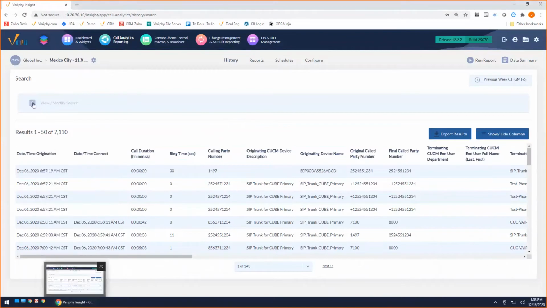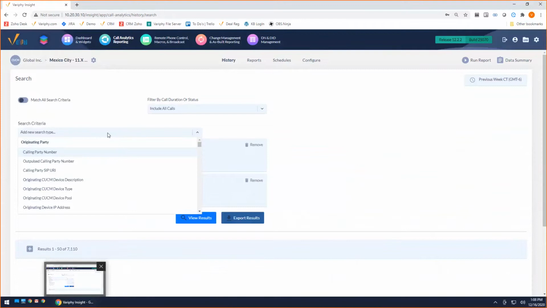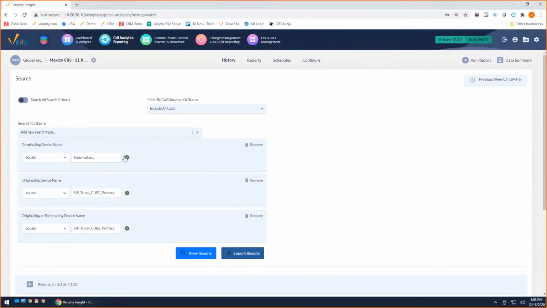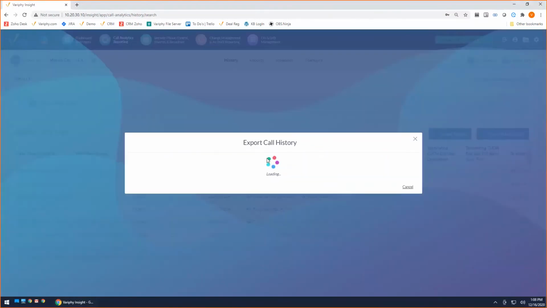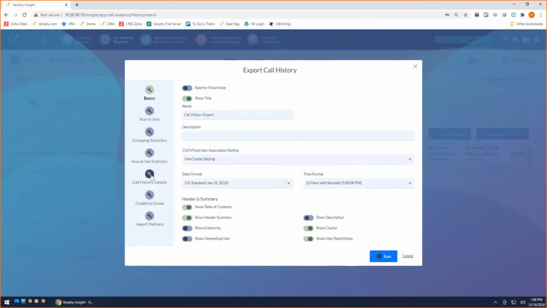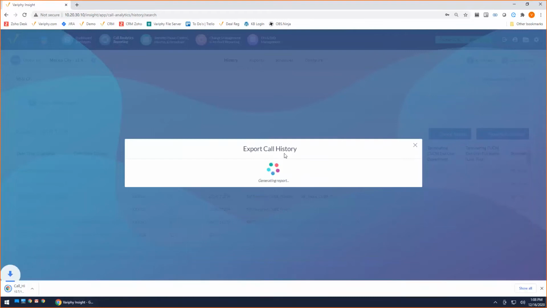So the next thing we're going to do is add, I want to see all of my outbound calls. Very easily I could come in, type in device name, and now I'm going to have my terminating device. If I pop in my SIP gateway on that one also, I'm going to get a clear definition of all my calls going in and out of my SIP trunk, all of my inbound calls, and also all of my outbound calls. So let's quickly view those results, and then we're going to export this. I'm going to turn off detail in this particular case because I don't need to see all of the detail. It'll make the report run a little bit faster, and it'll render on my screen a little bit better.